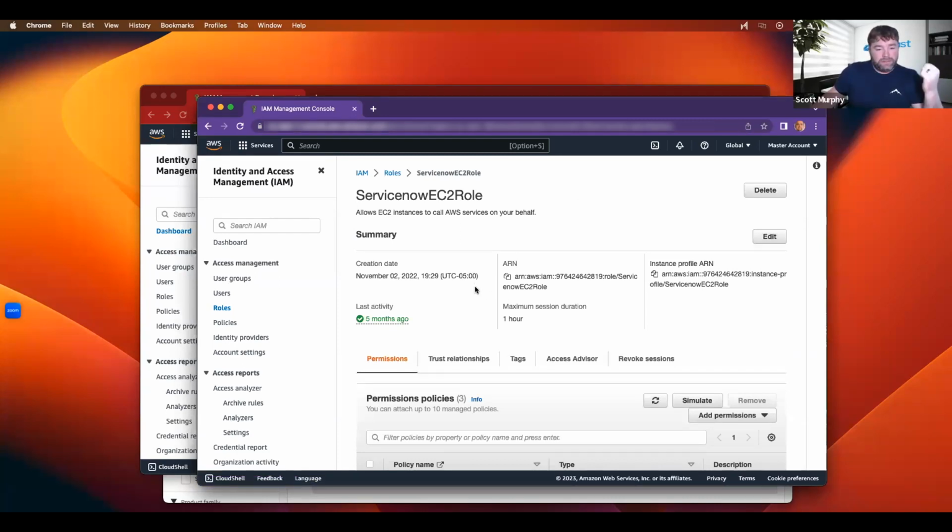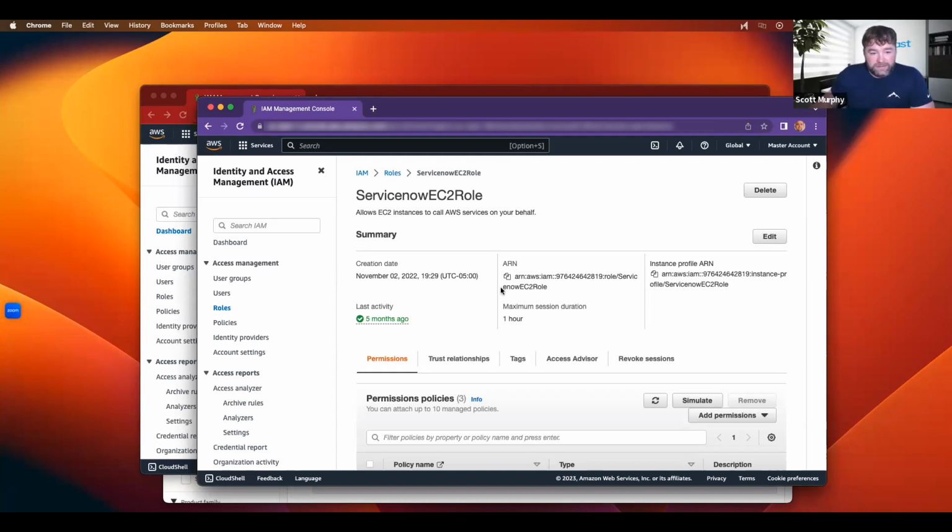So I don't know if Emily, she didn't necessarily have to show that part. She just showed creating it. Well, the next step is to make this role and then apply this role to that server. And you can kind of do that in the opposite order if you wanted to. You could come in here and do this first, and then as you're building it, select this role for that device to have. It doesn't matter either way.